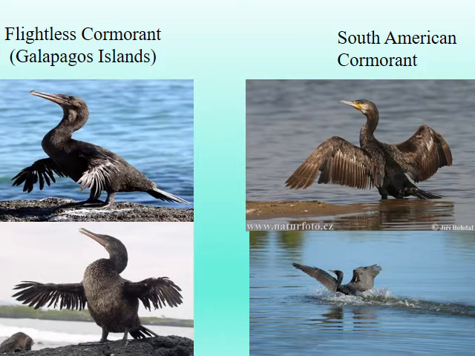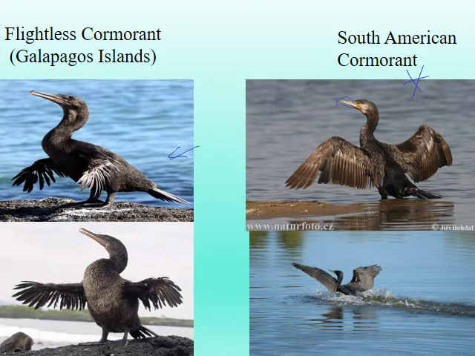Now, cormorant is a general name for a seabird, and they had them in South America. That's these guys over here, and you can see they're large winged birds. They can land on the water like ducks, but they have this really pointed nose here for catching and spearing fish. Well, when Darwin gets to the Galapagos, he sees these things.